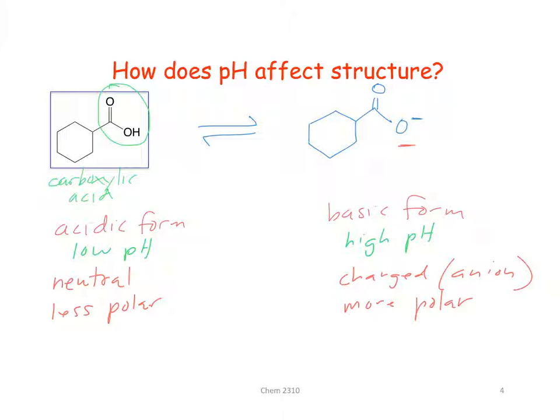And if we think about their solubility in water, we would say that the more polar species would dissolve in water, because water is a very polar solvent. Okay, so the ionic form is more polar, and so this species would be water soluble, because essentially it's going to form a salt. And the carboxylic acid, being neutral with no charges, would be water insoluble.